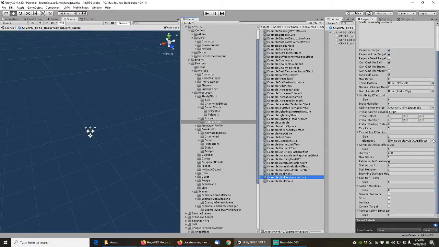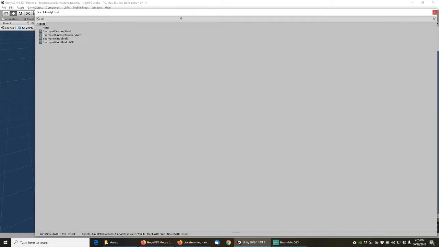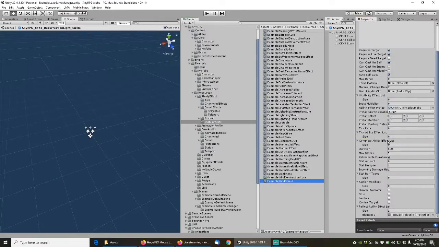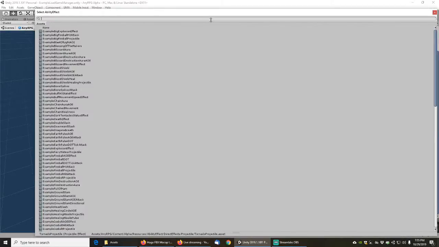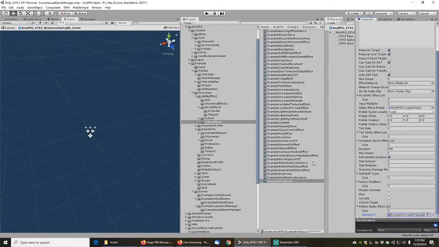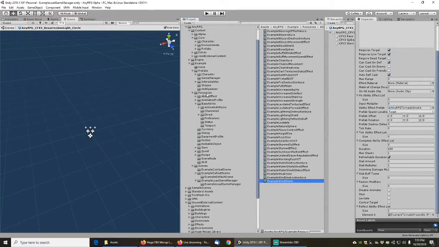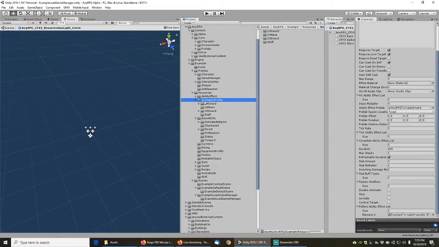Tornado, I need to make that gray cube for. Wind shield AoE. And windshield, same thing, tornado and tornado projectile we can swap out because we have an example one. Okay, and that should do for all of our ability effects.